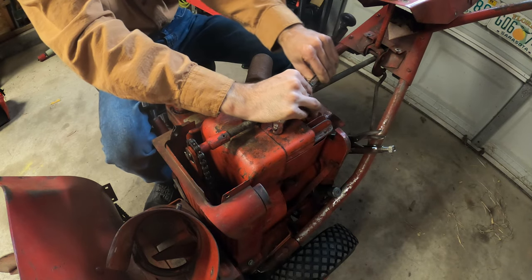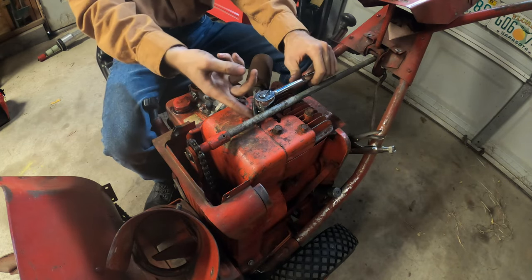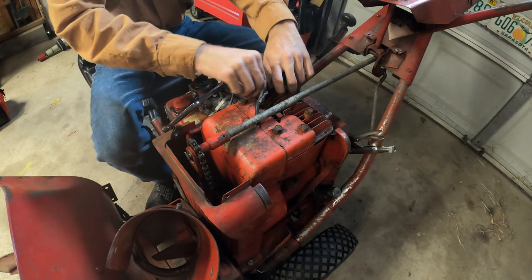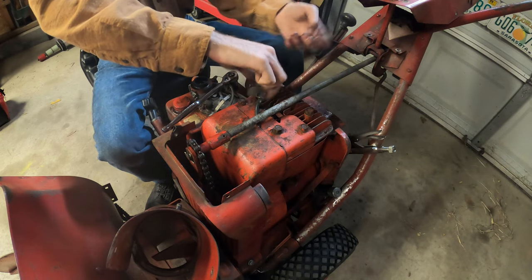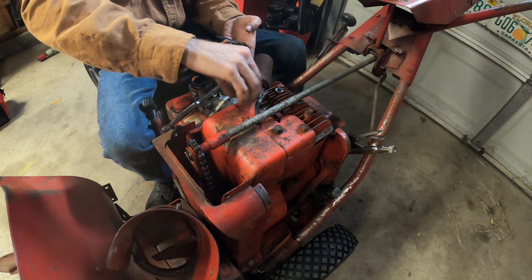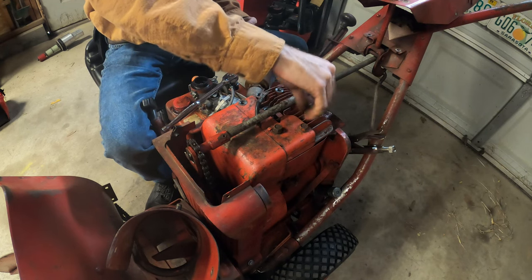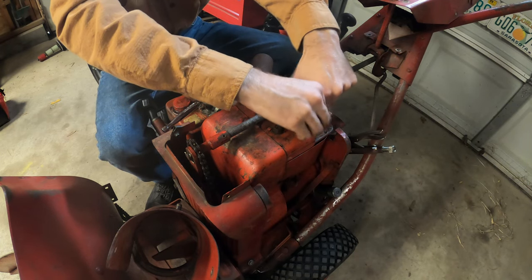So what I'm probably going to end up doing is, yeah, that's kind of scary. Okay. I still need a wrench for that one. What I'm going to do is inspect the valves. There's probably carbon buildup on them or something. And I'm going to probably remove them and then grind them back down, and then put them back in. And hopefully that's gonna stop the leak. So we'll see what happens.